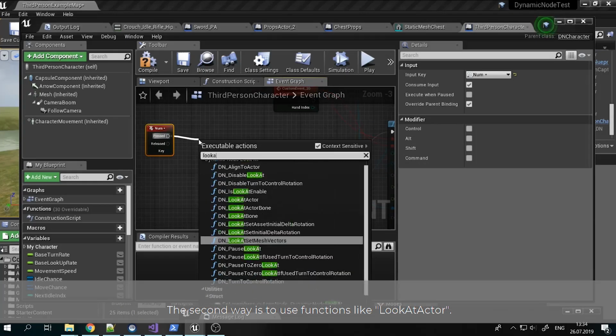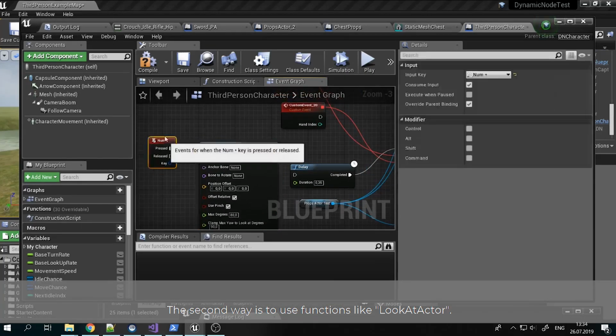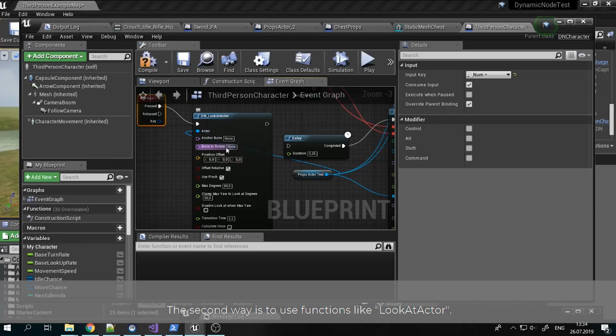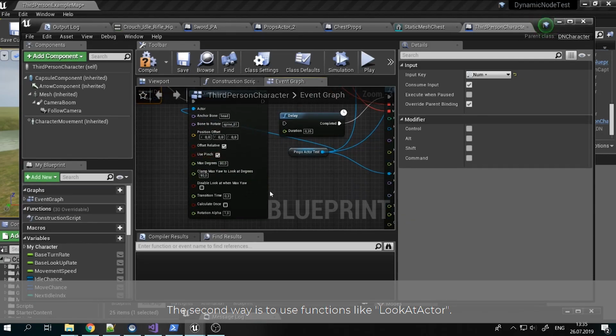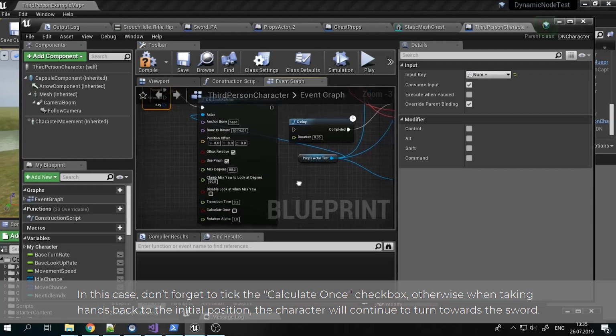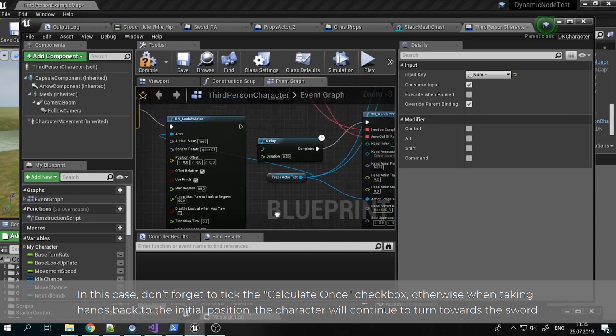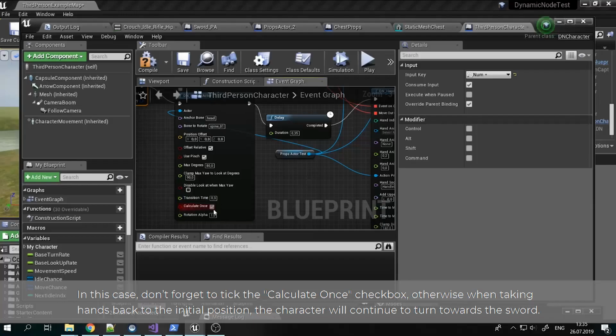The second way is to use functions like lookAtActor. In this case, don't forget to tick the Calculate Once checkbox, otherwise when taking hands back to the initial position, the character will continue to turn towards the sword.